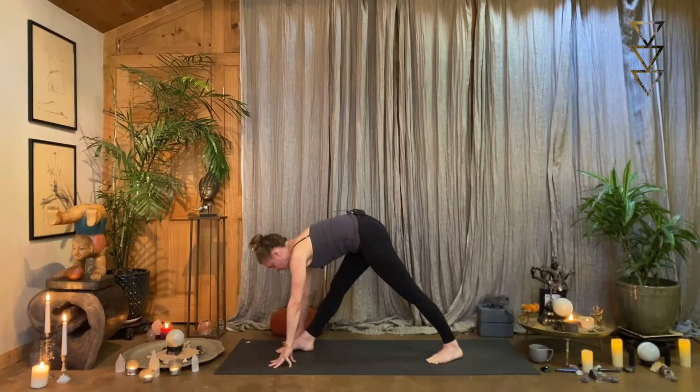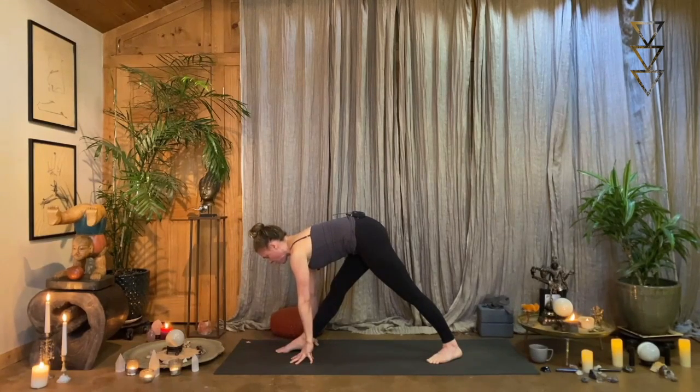You can put your hands on blocks here as well if you'd like. You're going to stay up high on your fingertips or on the block. Get the wrists underneath the shoulders. Inhale, lengthen the chest. Draw the shoulders back. Pull the hips inward towards the midline. And now breathe into the hamstrings.